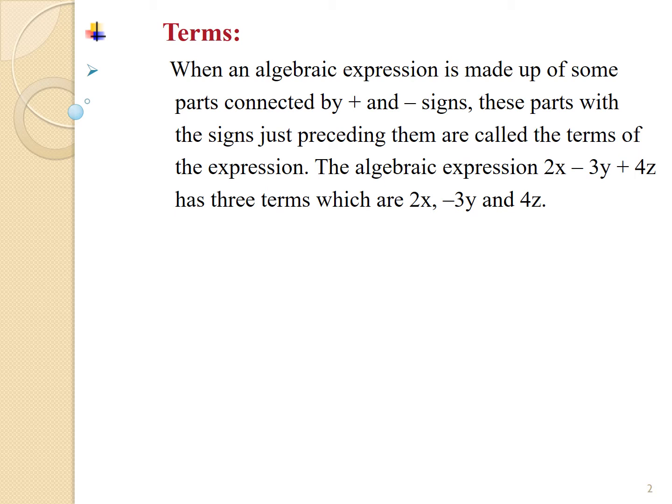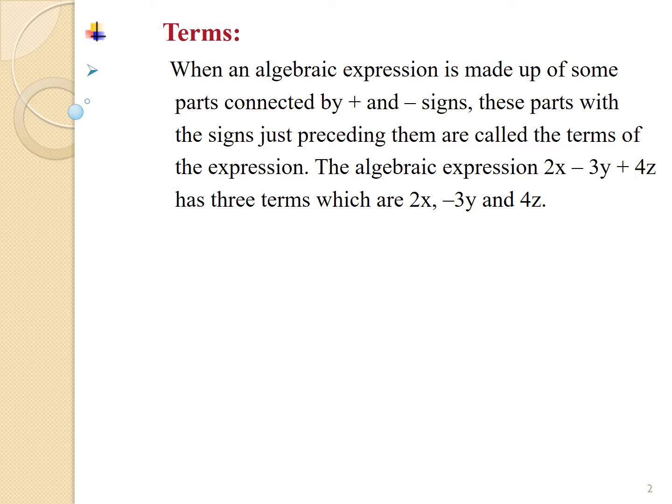Constant and variables. In algebra, we come across two types of quantities, namely constants and variables. Constant: a symbol having a fixed numerical value is called a constant. For example, 2, 6, minus 5 upon 2 are constants. Variable: a symbol which takes various numerical values is known as a variable.